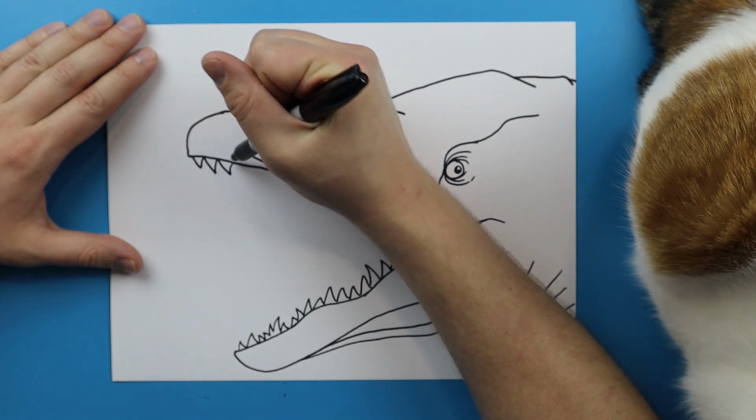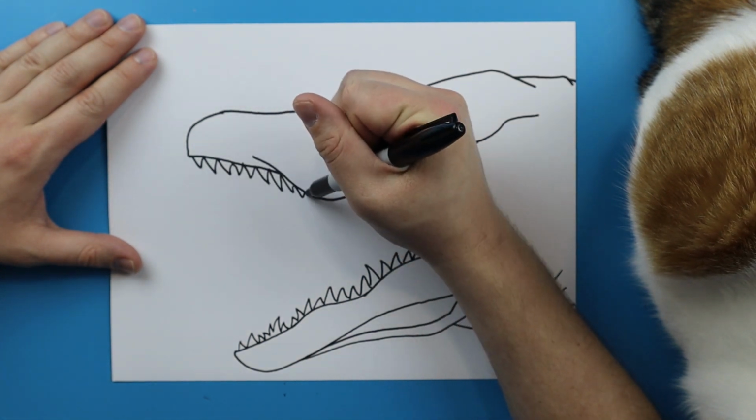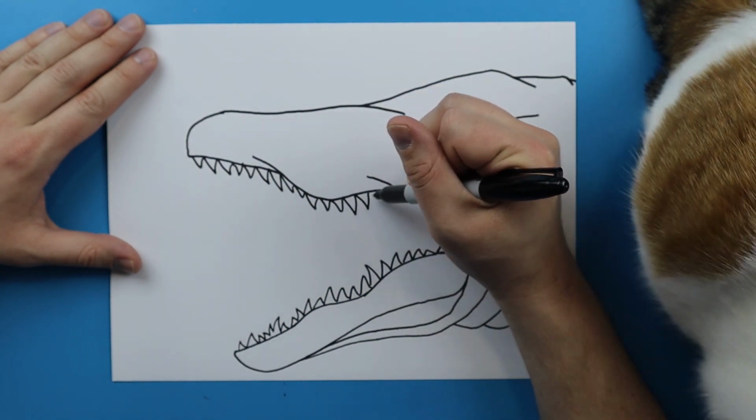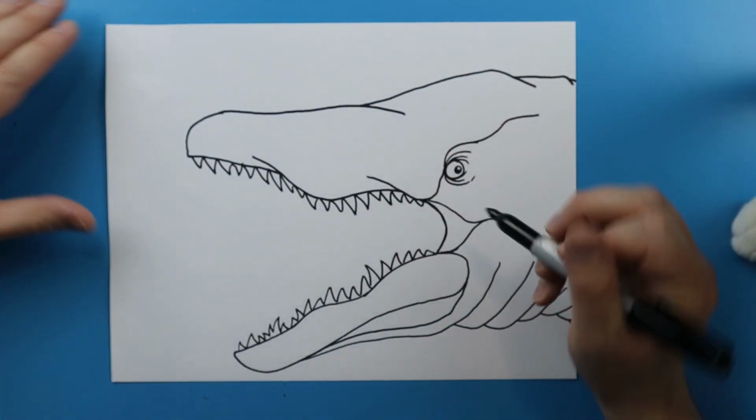And then same thing here. They're just going to kind of have some different shaped teeth going all over. And they're going to get kind of a little bit big right about here. And then they're going to kind of get a little bit smaller as they go back.